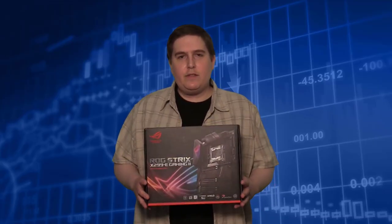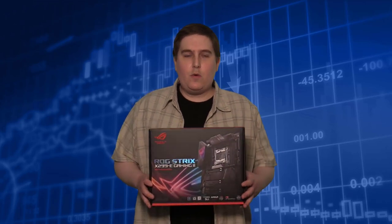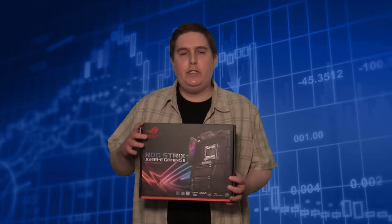Let's go through the components. So first up, we've got Asus's ROG Strix X299 Gaming 2 motherboard. This is the X299 chipset from Intel, as opposed to the Z390 or Z490 that you are probably more accustomed to. And the reason being is Todd needs the ability to have two, if not three, video cards in the future. So we couldn't be limited by K-series CPUs with the Z390 and Z490 chipsets only offering 16 PCIe lanes.